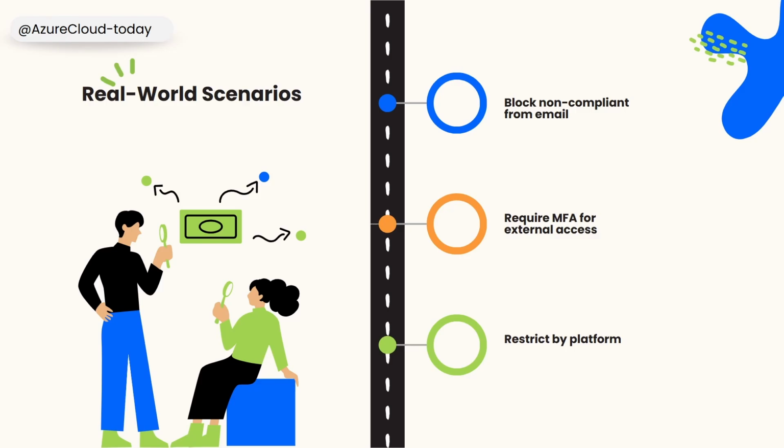A sales representative's iPhone fails a compliance check because their iOS version is outdated. So, what happens due to that? Conditional access policy blocks their Outlook access, so they cannot access their company's email. The user then sees a message on their phone stating that their device is non-compliant and the iOS version must be upgraded. So, the user then goes and upgrades their OS version, which in turn automatically restores their Outlook email access. This is probably the most common conditional access scenario you will see in the real world.